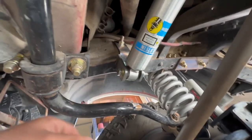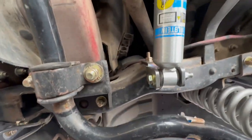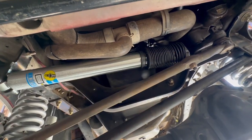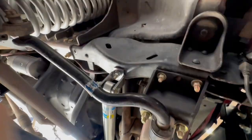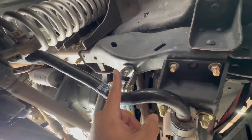We finished the steering stabilizer — let me show you how it turned out. It's pretty close to the original prototype but the bracket functions really, really well. The actual stabilizer has plenty of travel both ways and it's not maxing out in either direction, which is pretty good. I'm actually pretty shocked at how big of a difference it makes in the steering. I've been driving this thing for about a week and I really can feel a difference with it on.